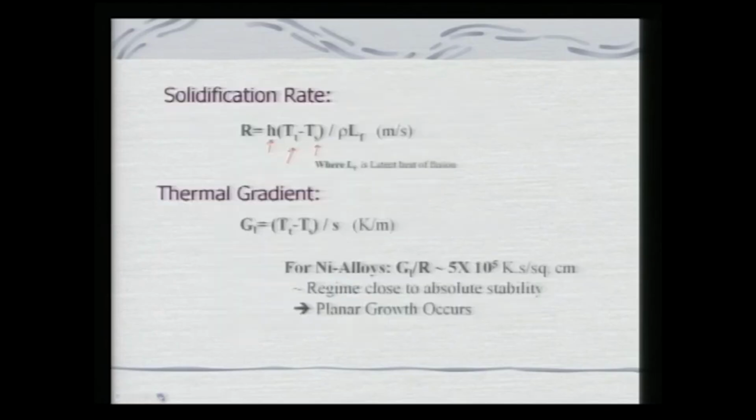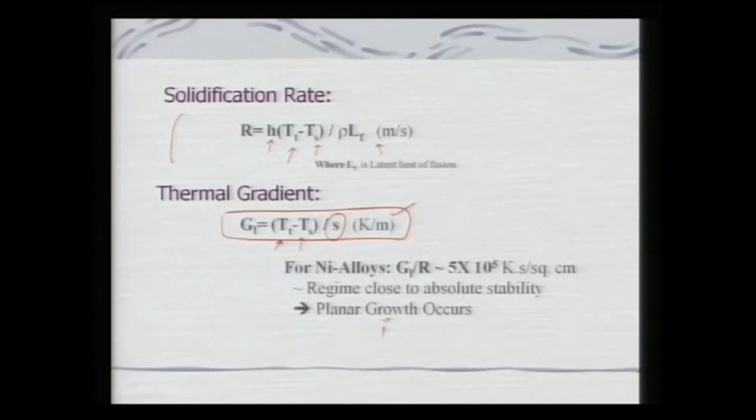The coefficient of heat transfer is given by H, and then the thermal gradient finally comes out to be the difference between the melting and the substrate temperature divided by the splat thickness. So, we get a component in kelvins per meter, that is the thermal gradient, and the solidification rate is given above. For certain regimes, the overall interplay of solidification rate and thermal gradient results in the generation of certain microstructural features, and that will dictate the overall performance of a particular material.